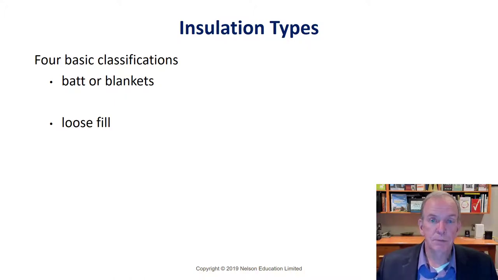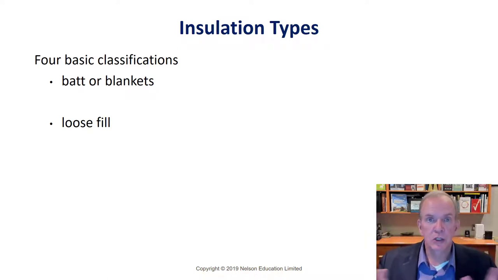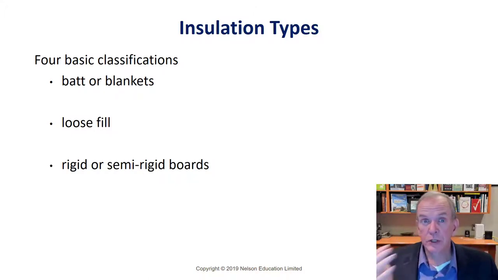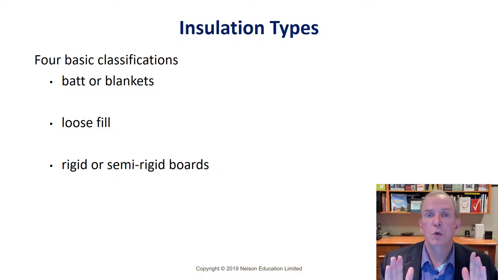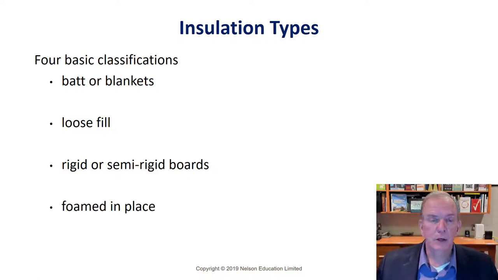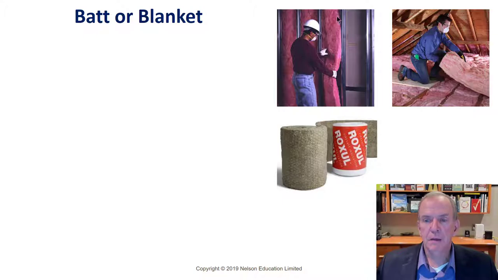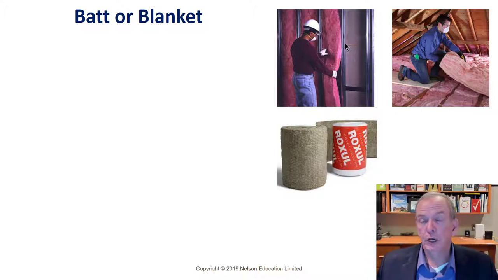You can think of insulation types as being batts or blankets — they're friction-fit and they squeeze between something like a set of studs or joists. Loose fill is just sort of blown in and it fluffs up and sits in an attic situation. Rigid or semi-rigid boards may go as cladding outside a wall system. Foamed-in-place — very popular spray foams — but also very expensive, so that can be limiting. A batt or blanket comes in lengths or in batts, pre-cut — they call it friction-fit — to fit between a 16-inch stud opening, a 24-inch opening, or a 12-inch opening.